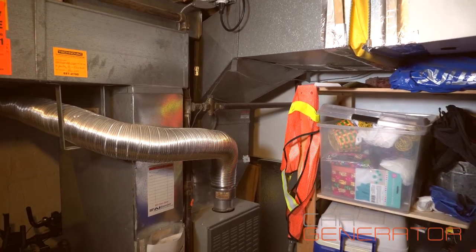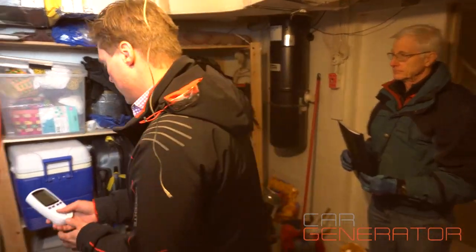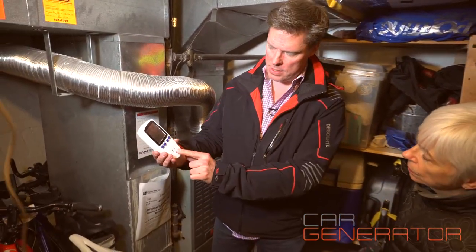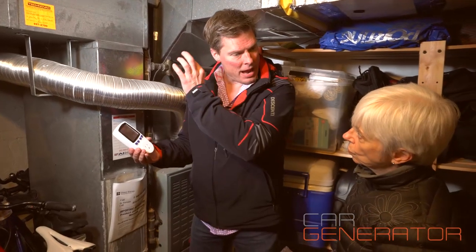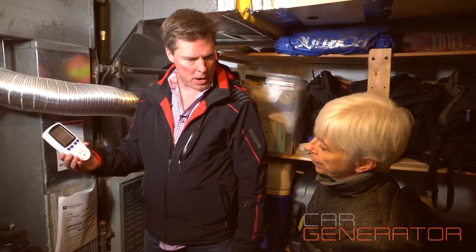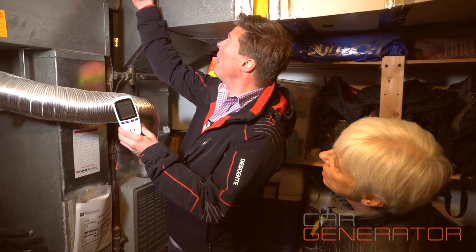I'm just going to get the meter. What this unit is for, I'm going to go over here. This is a power meter, and what this means is that you can use this to see how much power your furnace is using. Remember I had that other meter that I tested it with, but this one is for you to keep so you can see exactly how much power your furnace is using.